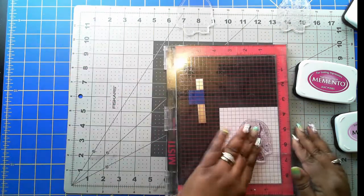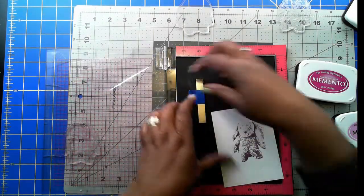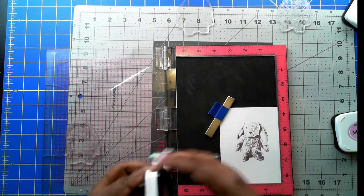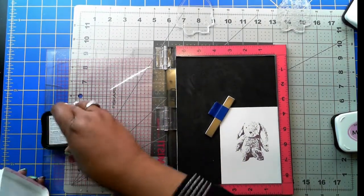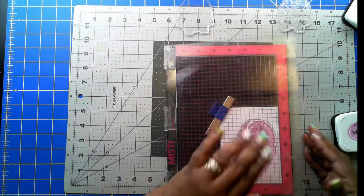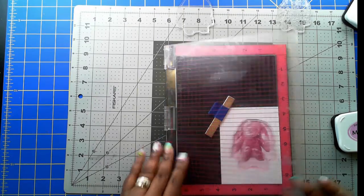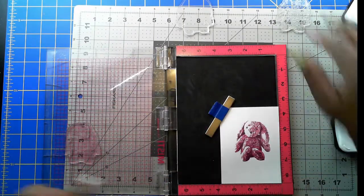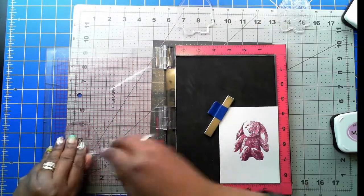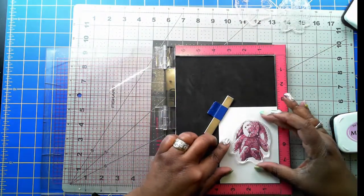Let's see. And I'm going to use my magnet so this paper doesn't keep coming up. And now I want the middle one. Okay, and there you go. I did a very good job lining it up. Yay me. Clean that up. Move this. And now I'm going to take the least detailed one.